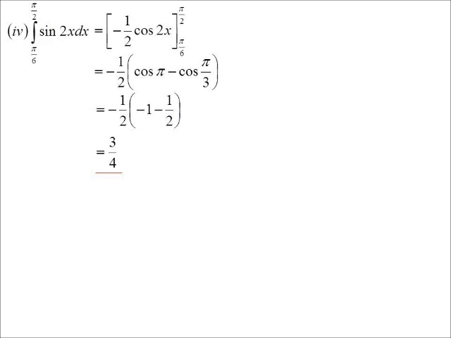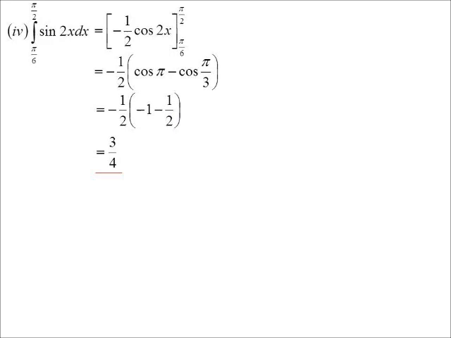Now, of course, with trig curves, you're going to have to be very careful. Are they asking for the integral, or are they asking for the area? Because remember, when it's below, it's negative, above, it's positive. Straight integrals are easy, we can substitute in. But obviously, trig curves are going to wind along the axis, and you're going to have above and below. So if it's area, be very careful.